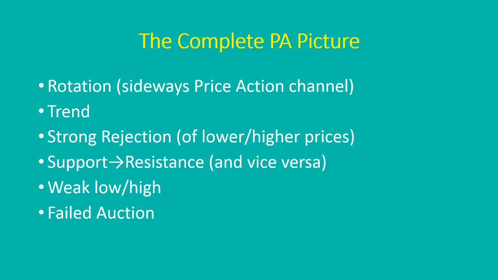So far, we went through all the separate formations which I watch when I do my price action analysis, and now I'll do a little recap. So first, we went into rotation or sideways price action, which is very important because institutions accumulate their positions there. This is how it looks like, simple rotation. Nothing really difficult about identifying this one.